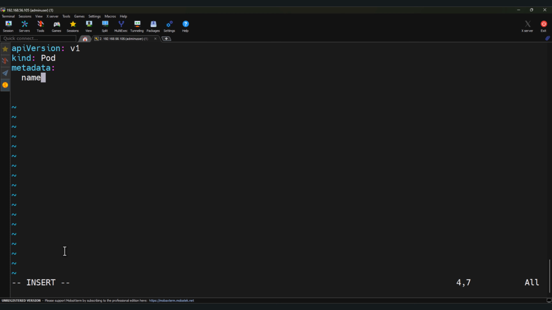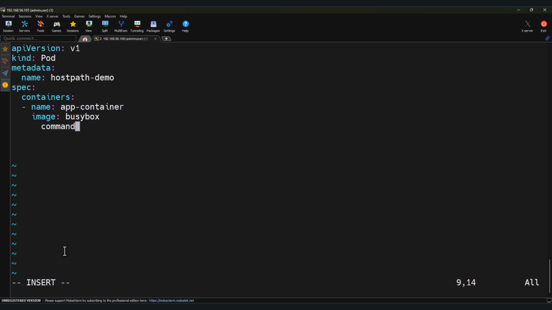Metadata, name: hostpath-demo. Spec, containers. The image will be busybox, same as the previous example.